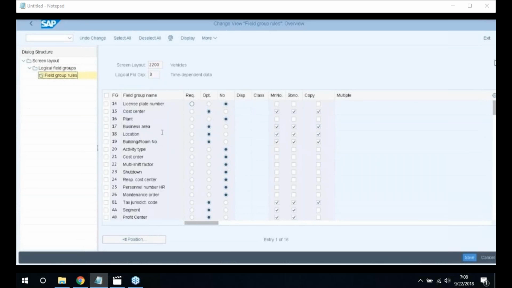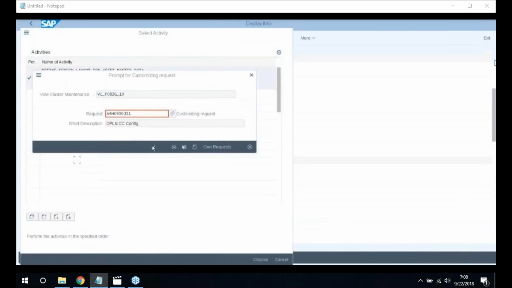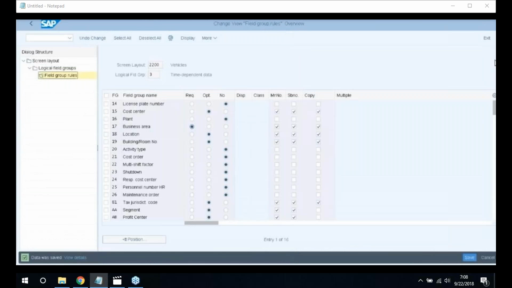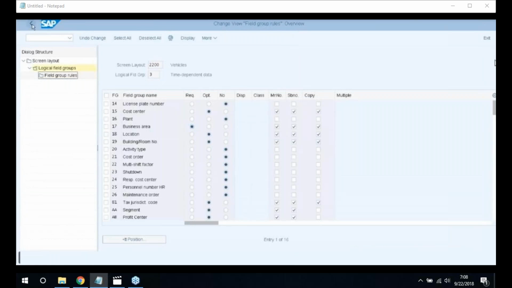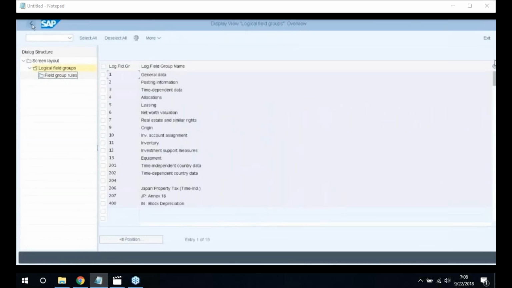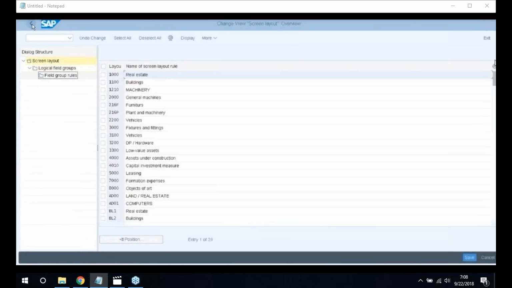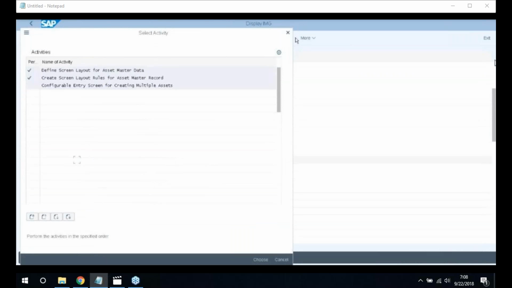Cost center, let us take it as optional. Business area, take it as required state. And then click on save and click continue. Let us go back again. And let us close this.